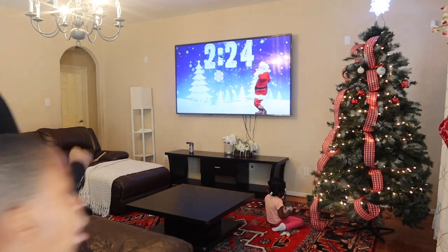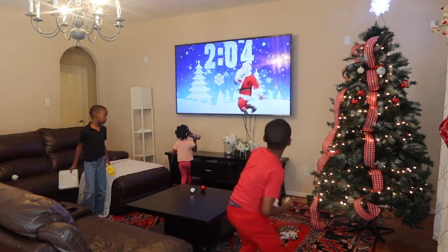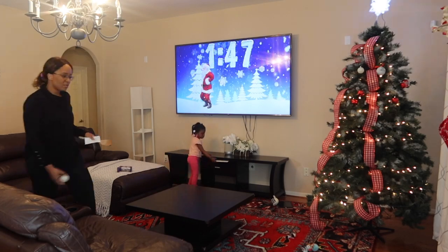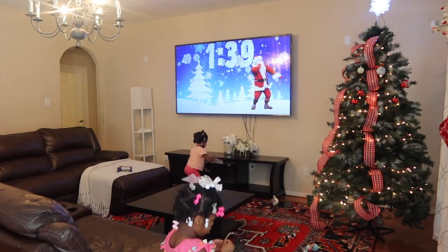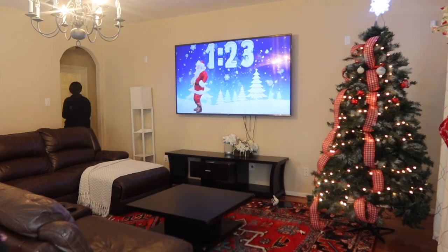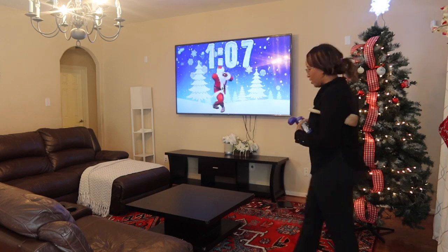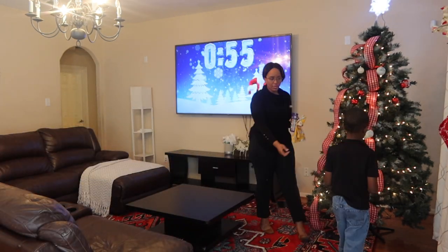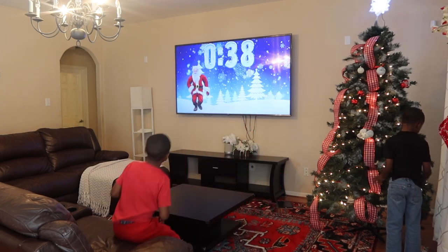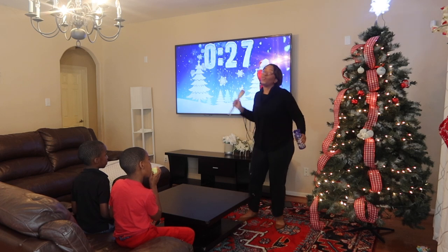After we had our little conversation during round one, the kids' attitudes definitely improved, which I was very happy about. I also think it's the fact that I tried to make it fun — you see that little Santa Claus dancing back there — and it was also just for five minutes, so they started to realize this wasn't as difficult as they thought. But y'all are here for Vlogmas, right? Real life. I have to shout room rescue!